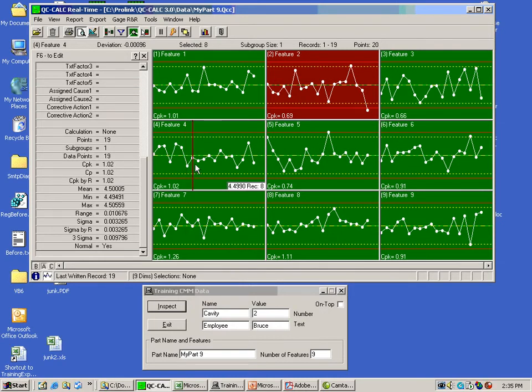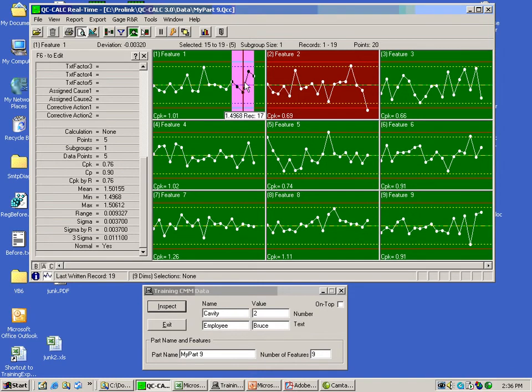If you want a subset of this data, such as these 5 points, you can click and drag and highlight those 5, and this calculation over here now is just on those 5 parts. Very handy when you're making a process change and you want to just say, well, how did that affect my calculations? You can just highlight it and see it. The goal is again to reduce the data to information, and here you don't even have to print anything. You can just use this on-screen calculator.